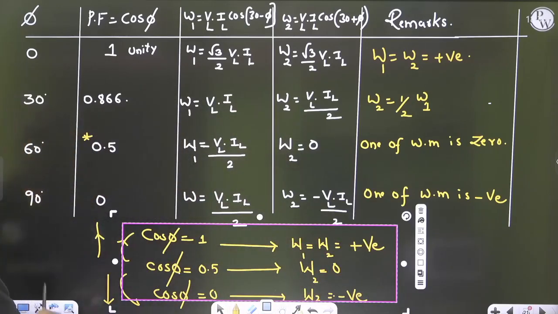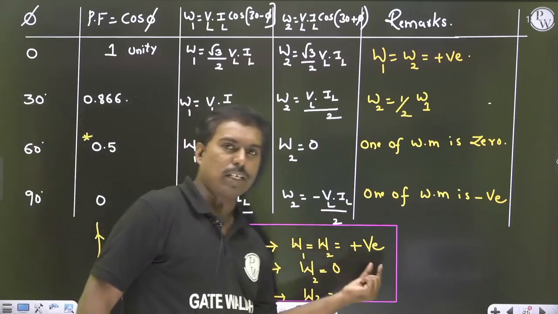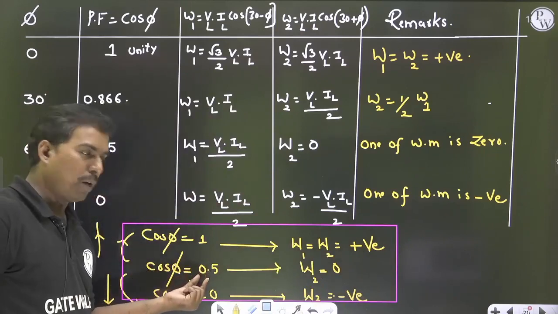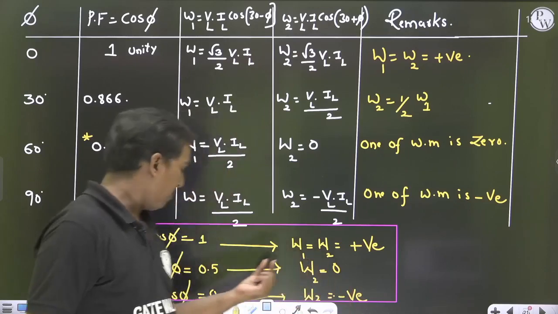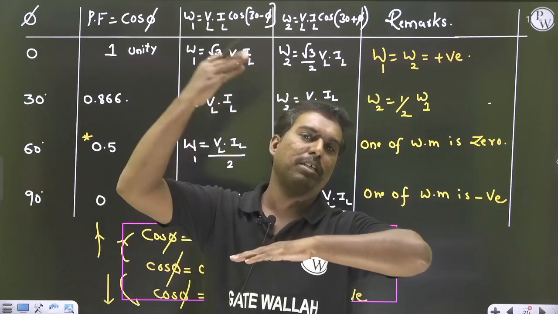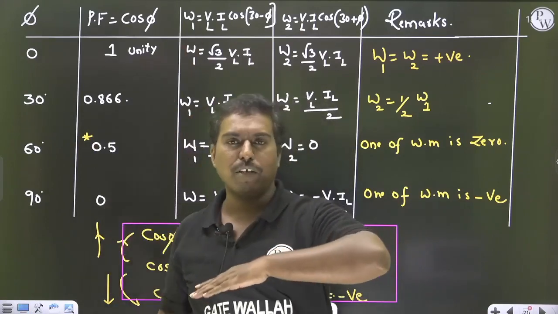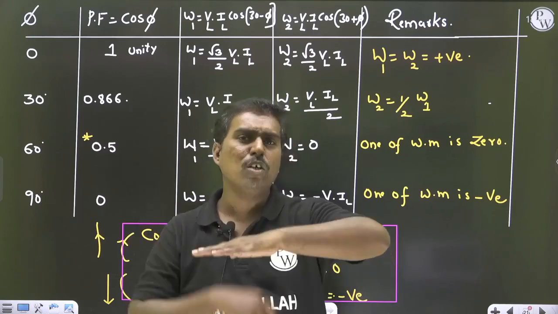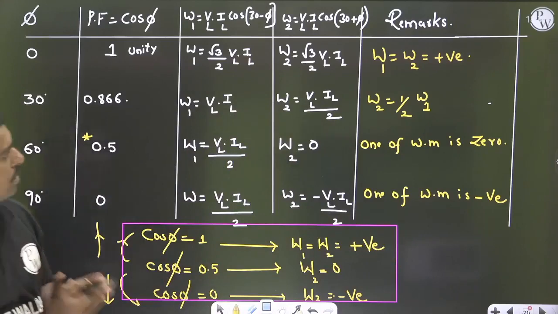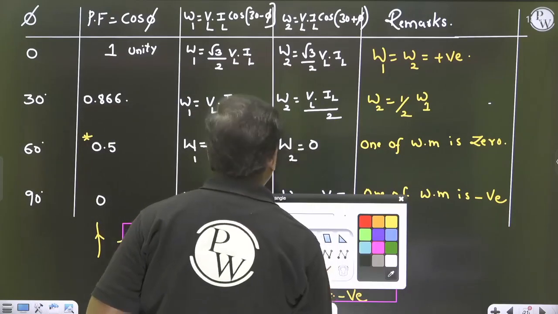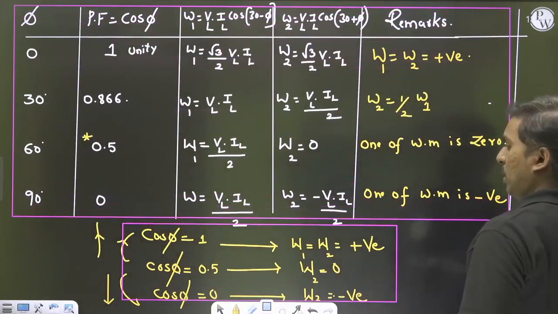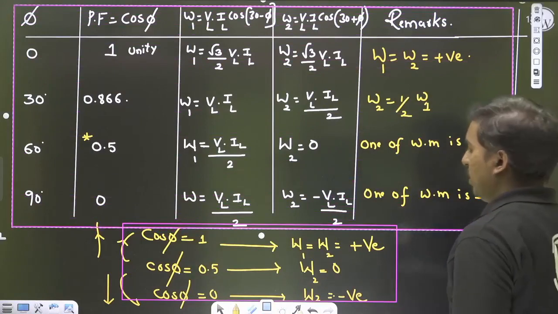Okay, my dear, these are the extractions. For unity power factor, we are getting positive wattmeter readings, and if you take 0.5 as reference, one of the wattmeter readings is 0. Above 0.5 the wattmeter readings are positive. At 0.5 one reading is equal to 0. Below 0.5 one of the wattmeter readings is negative. These are the most important extractions, and this is one of the important tables, my dear. Please make a star for this particular table.